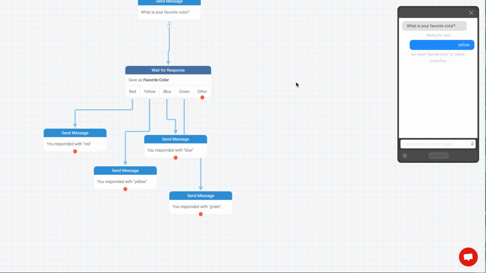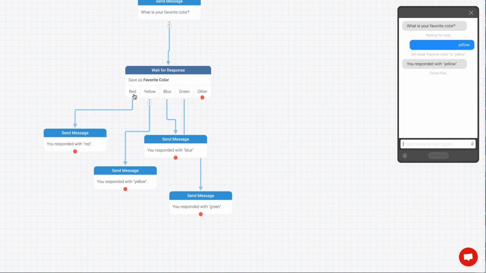So now if you respond with yellow, what will happen? And you get the right message here. One thing to note is that you see this little 1 here. That means that there's one person that has gotten the message and is waiting for a response, and then one person that selected yellow. And so this will actually update in real time if you're actually using this, and whenever you're using it in practice, you'll see all the people will be listed here as going down this path, since that's the only option.